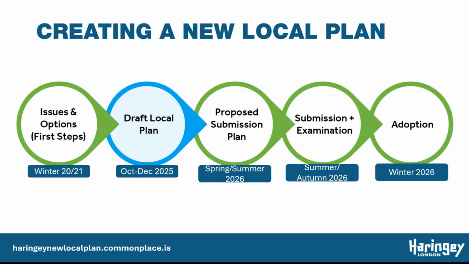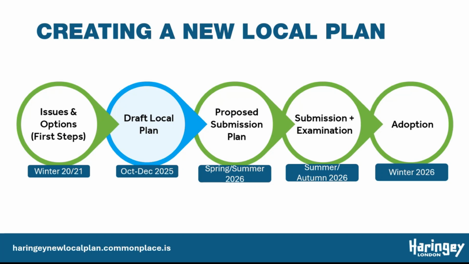So there are key mandatory steps set out by national planning policy that we need to follow as part of the process of producing and publishing a new local plan. Those key steps involve public consultation, like the one that we are running at the moment. So we're at the blue step in this diagram. This is the second step of the consultation process for this local plan.